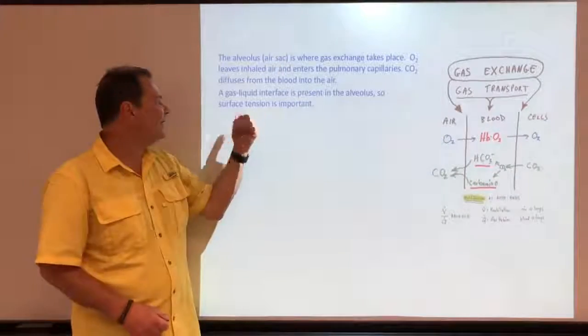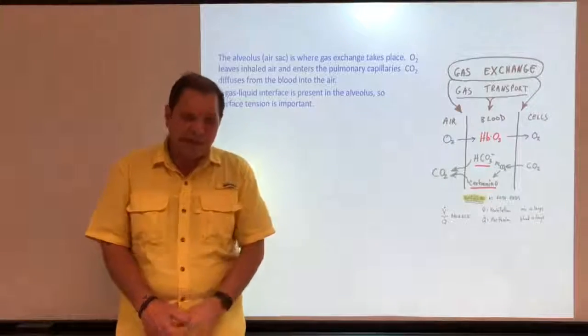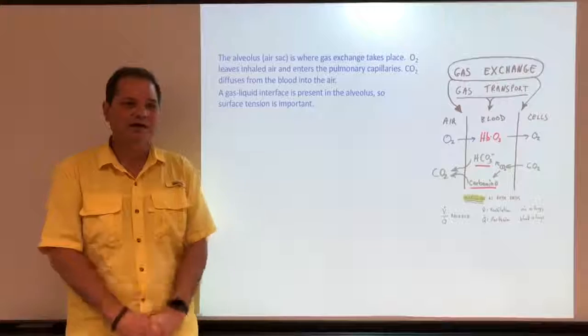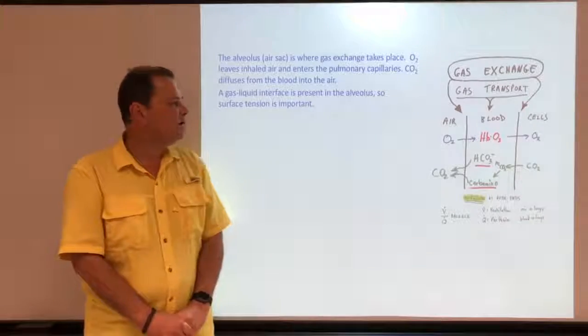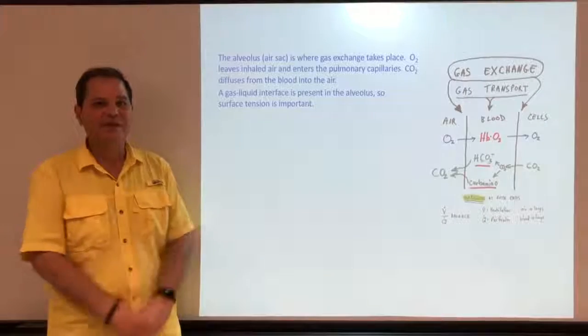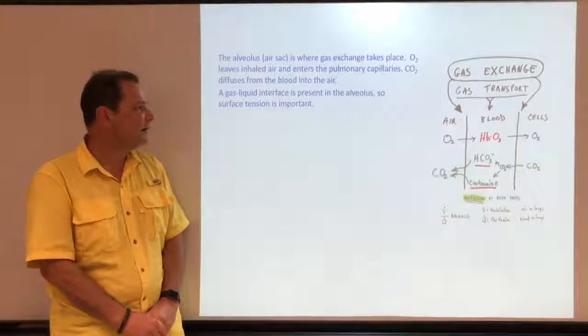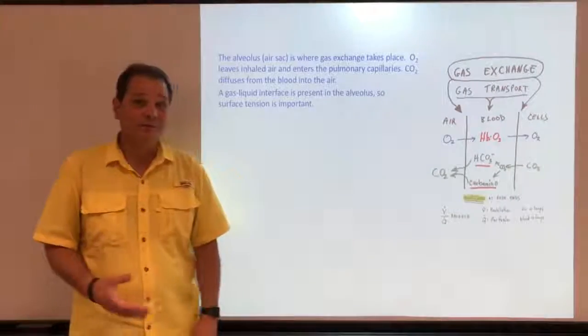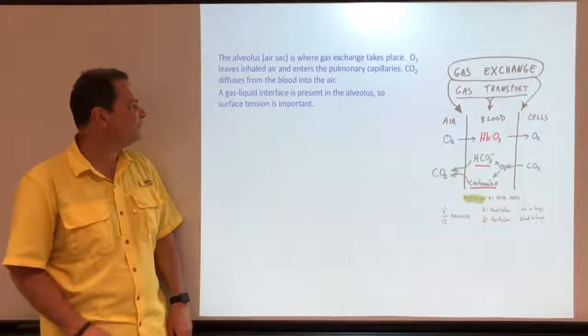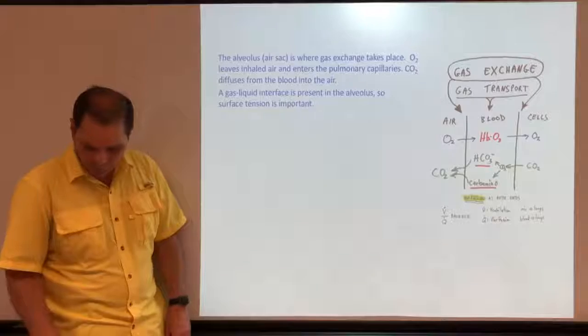That actually generates surface tension. And that's reasonably important. Surface tension resists inflation of the lungs, and it can cause a problem. We'll talk in later lectures about how surfactant makes that process easier, and a little bit about what happens when there's not enough surfactant. Certainly the pathophysiologist and the pathologist will talk to you about that. Okay?